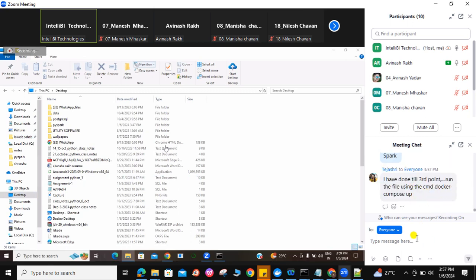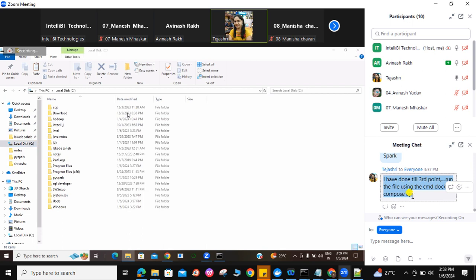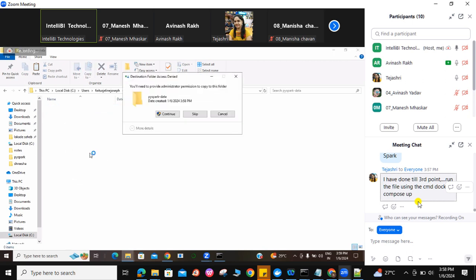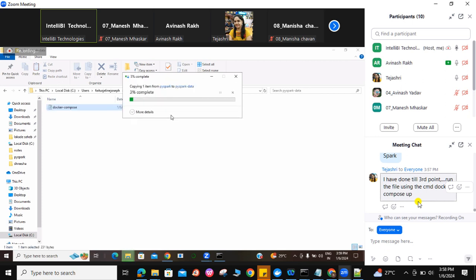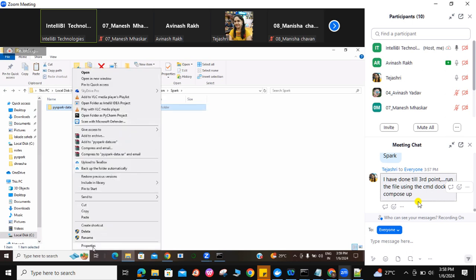I have done all, run the file, docker compose up. Yeah, after the third thing. Now you are not getting that issue, Tejasri. Is that issue solved, that WSL, or it's still coming? Okay. After that, run the command docker compose up. You have to go to the Spark in the command prompt, and from there docker compose up. Yeah, correct. Let us see whether that issue gets ignored. Just give the permission. Did you give the permission? For everything, for every folder, that also you give security.